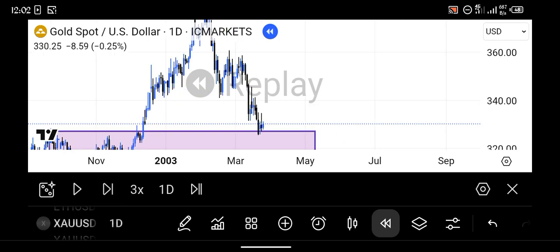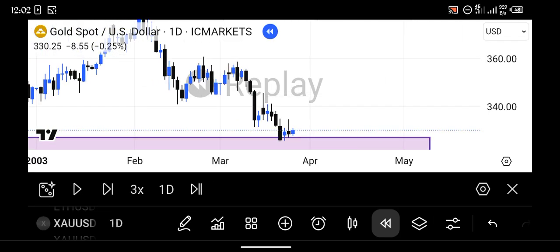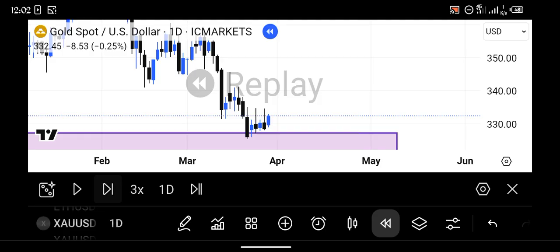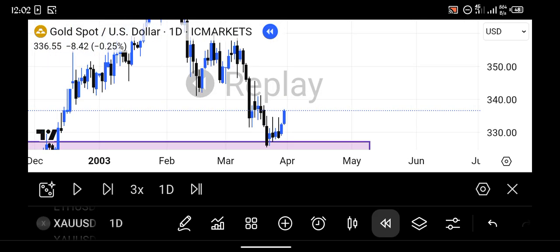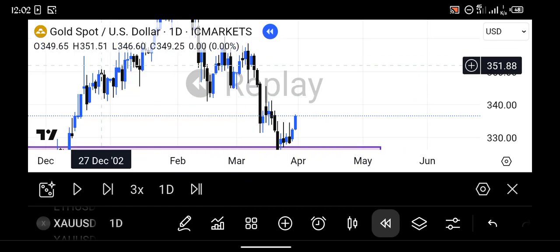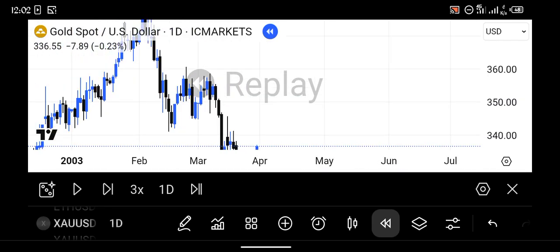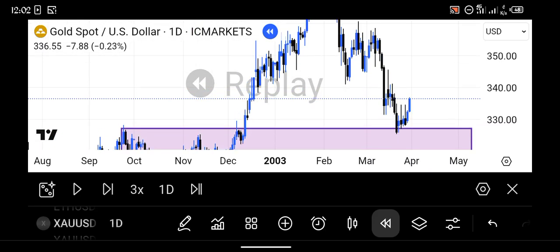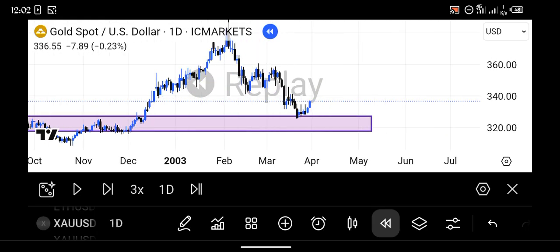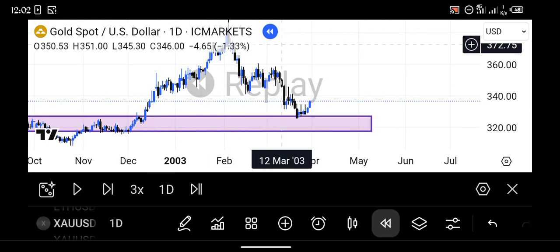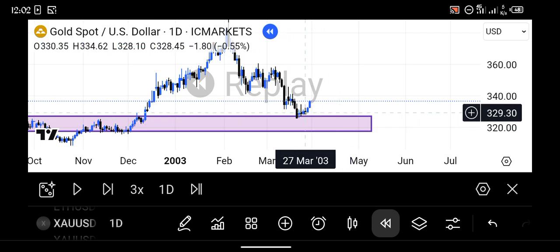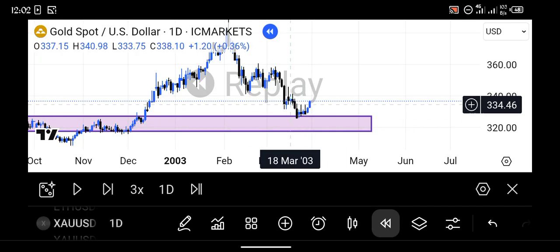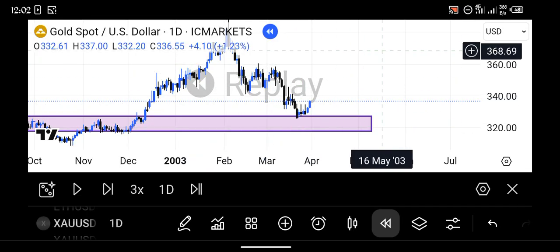You can see what they call a change of character on the demand zone now. Change of character refers to a change from a sell to a buy. Listen to this carefully. We are in an uptrend before, so price from an uptrend is sold down into my zone, a zone that you can just say price may touch before it continues the trend. So it successfully came back here, change of character from a sell to a buy. Do you get my point?